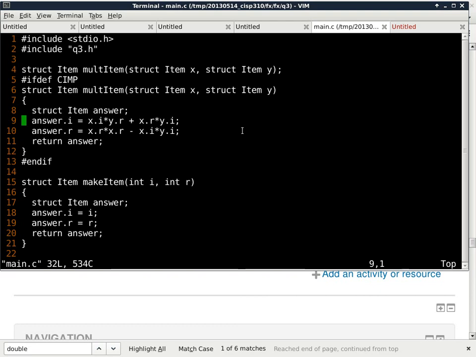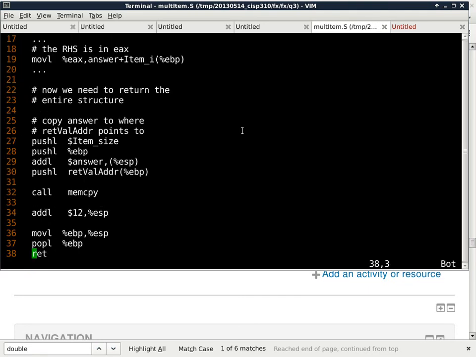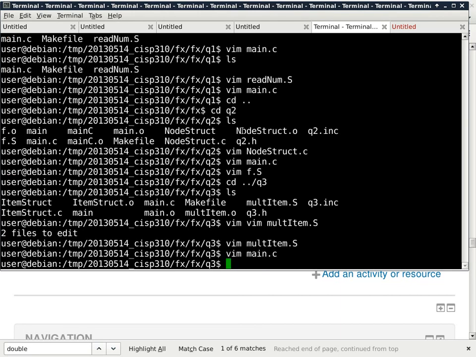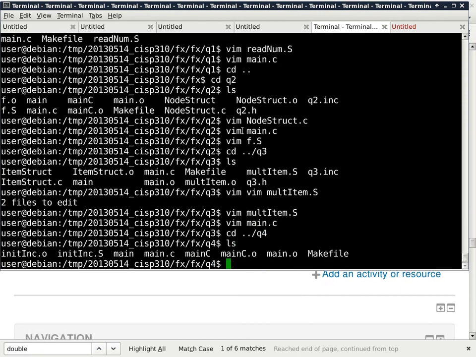I don't think everyone in class caught it, but last lab you pointed out that to return a structure, you had to do that. You had to deallocate. The callee is responsible to deallocate the last parameter, the first parameter, I should say. Yeah, first parameter. This one does not have that either. Let's see. Question number 4.